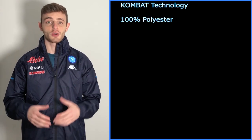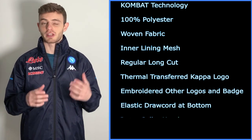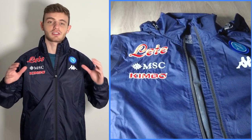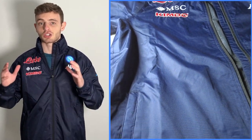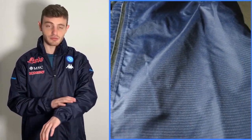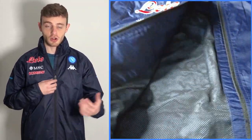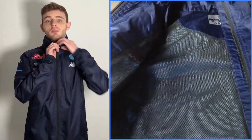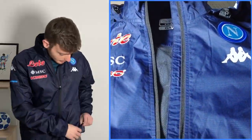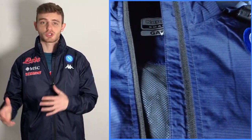And finally guys, what I'm wearing right now is the windbreaker. It is extremely useful if you live in a country where it rains a lot or it's windy over the winter, because this keeps you nice and warm and protects you against all those outside elements. It has so many features and it is so clean. First off, the color itself is extremely nice — it's very different from the classic Napoli blue color, it's got a little hint of purple on it which I find extremely nice. Some of the best features are its zip that goes easily all the way up and all the way down, and at the bottom it's got a draw cord elastic so you can tighten it — fits super nicely, not too tight and not too loose.